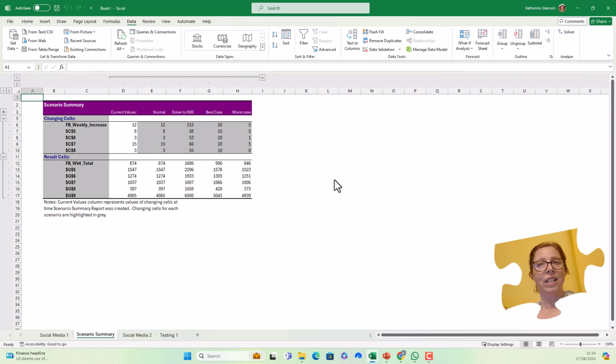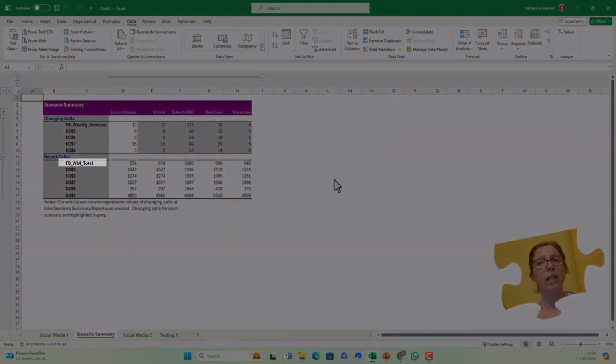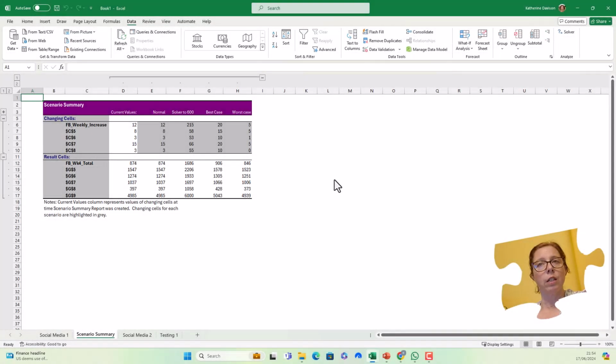Now, what it does is it shows the cell names as absolute values. That's the cell reference with the dollar signs in front of each part. But as you can see on two of them, I actually renamed them using cell names, and it uses those cell names rather than the absolute references. You can then format it or leave it. It also adds in groupings. That's the plus sign at the top.